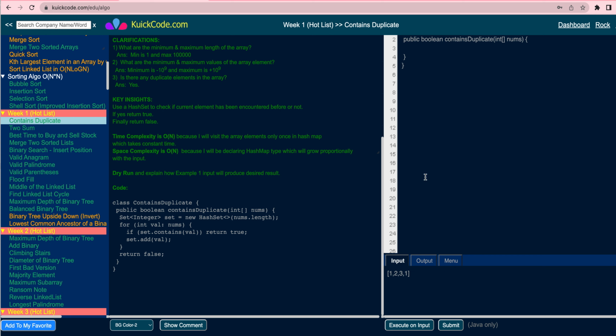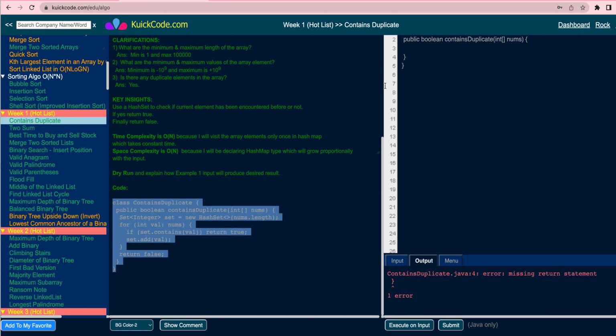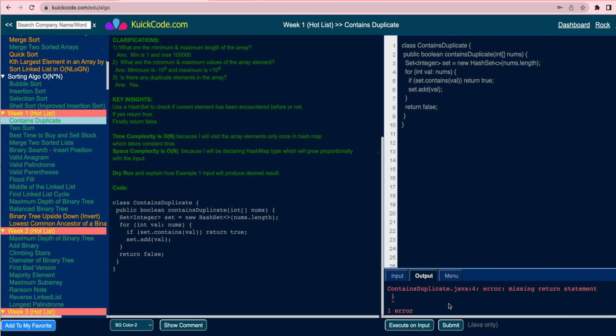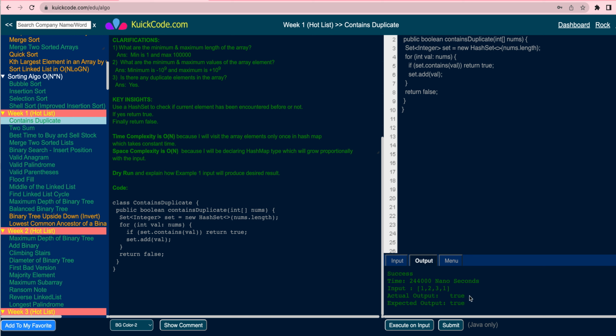So if you want to execute this problem, here you can write your own code and click execute, and then see what is the result. Now this is empty, so it is giving an error. So let me copy this code and paste it in here and then execute. So it succeeded. The answer is true, right? When you execute this code, it will run on this input. You can change the input here. So for example, if I make it 4, the answer should be false, right? So let's execute. The answer is false. So this code is right.